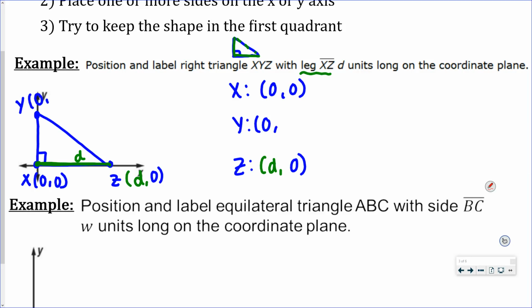Did they say it was isosceles, that these would be the same length? No, they didn't. They just told me it's a right triangle. So here's the fun part. You get to pick any other letter you want. It just can't be D. So I picked A because I'm bored. I usually pick A or B. So I just pick A, and again, that just gives us the general coordinate of where that would be. It'd be 0, comma some value, and you can write this in your notes, any letter except D.